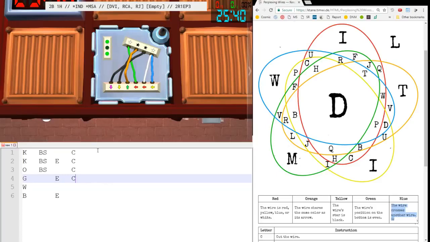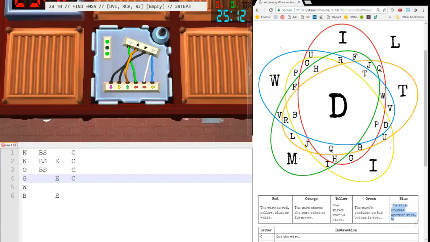So, let's look again real quick at what we got. The color of the wire, because it's unreasonable to expect someone to remember this list. A lot of times the diffuser will just give all this information instead of being prompted for it. Did the wire share the color of the arrow? Did the wire go to a black star? This one we figured out on our own. Did the wire cross another wire? Those are my 5 conditions.